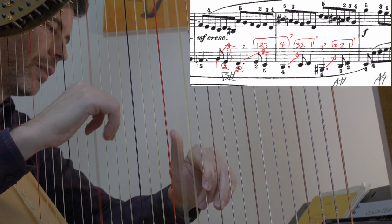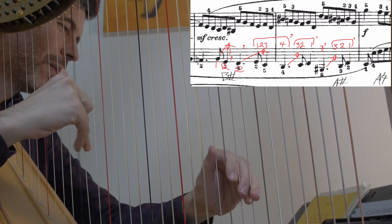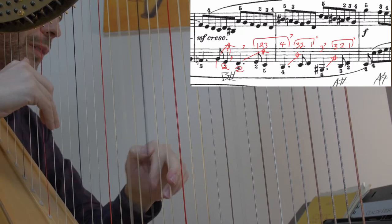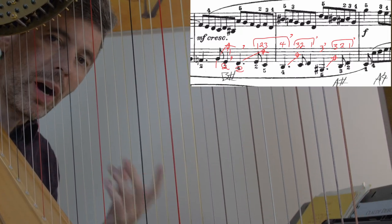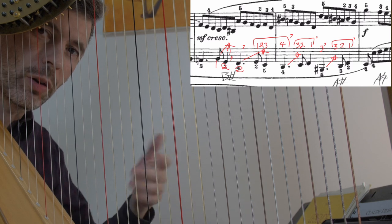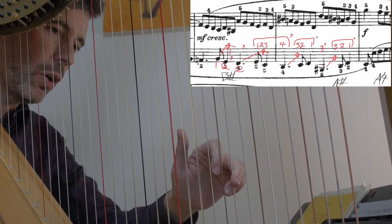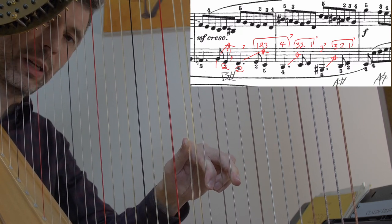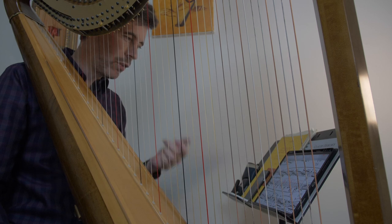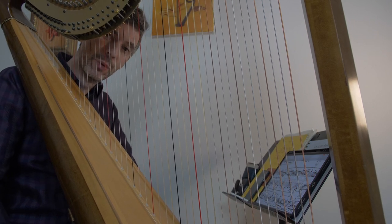So one more time. I think a very cool and effective way — something really worth keeping in mind. I know, for example, Renier, or Salcedo, or Granjany, all published music with this idea of specifically showing you: you're going to place this finger on this string, but you're not going to play it, it's just there to muffle. Takes a little bit of getting used to, but just a really handy trick to have in your toolbox. Hope you enjoyed that, hope you found that useful, and I will see you in two weeks' time. Cheers.